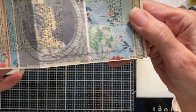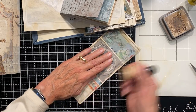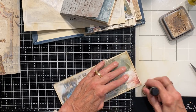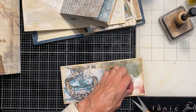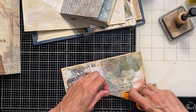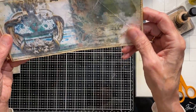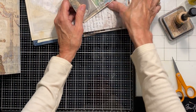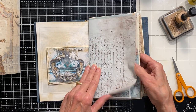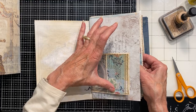That just gave it a little bit more interest. I used kind of a camel-colored thread — you can also just use your Distress Oxide if you want to see it a little bit more. It just gives it that little added detail. I like to do the distressing on the back side too, because I don't like all the little white puncture marks on your paper. Now I have a cute little envelope right here in our book. That's in my second signature — a little pocket — and I'll probably put it a little lower to have room for whatever size card I might want to put inside.